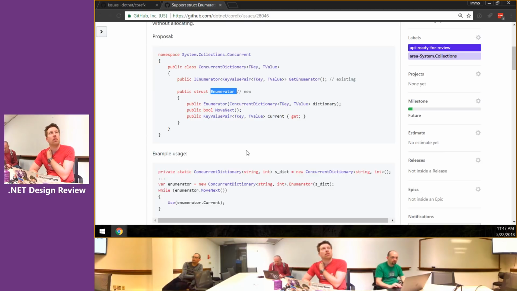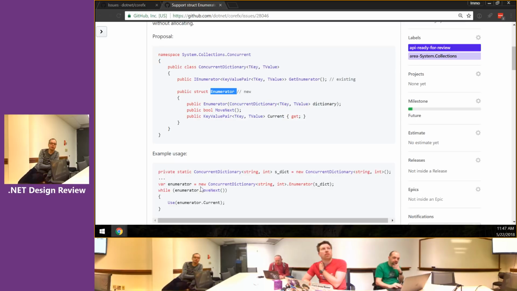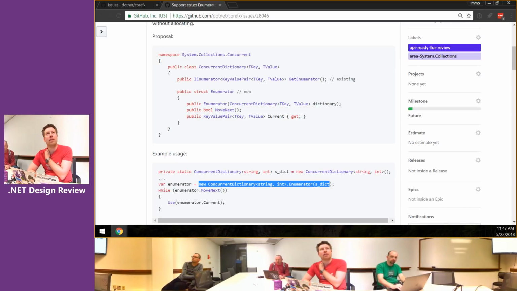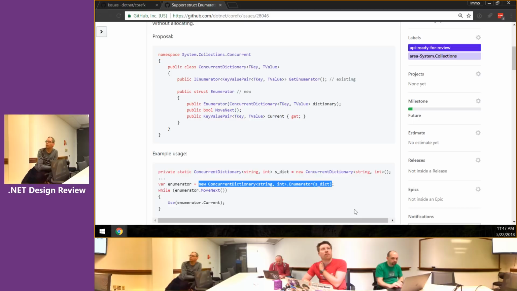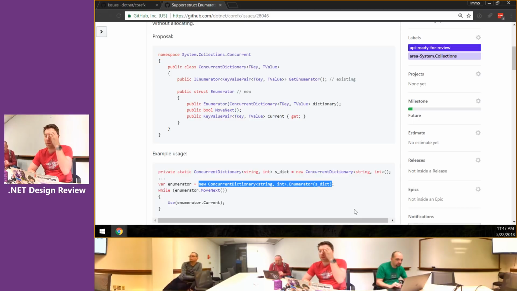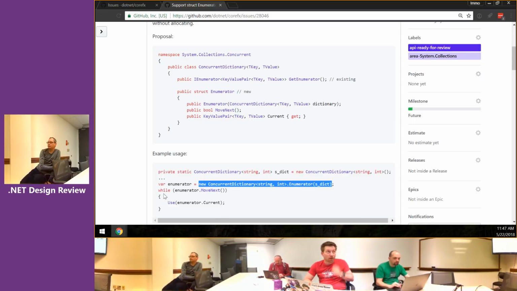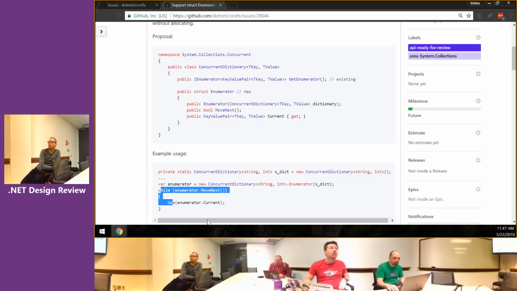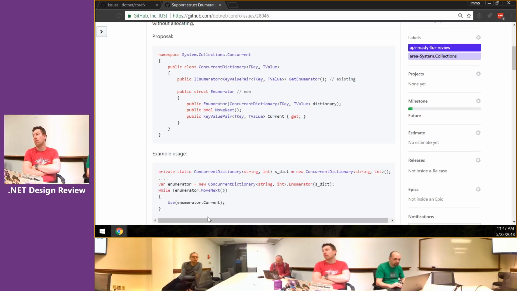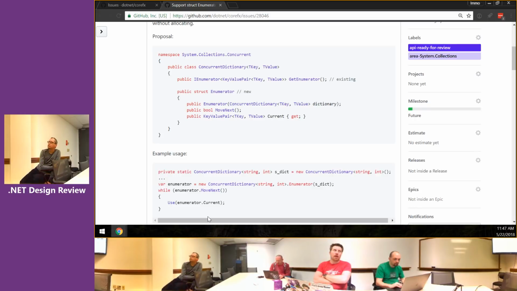And how do you get an instance of the enumerator to call a method on it? Like this line is still right. Oh, like you still have to manage. I can at least foreach it afterwards. I don't have to do this. Yeah. But why would we not just add a method, GetEnumerator2 maybe is an ugly name, but like GetStructEnumerator. Get the value enumerator? Yeah, that works. Or value, yeah. I mean, that would work.